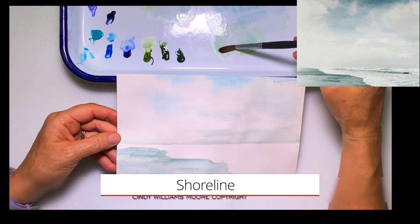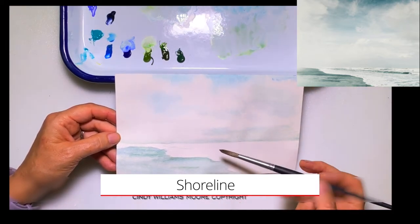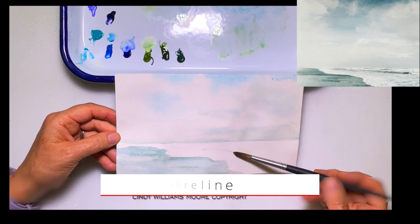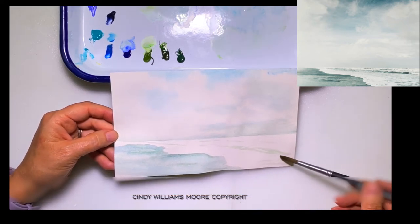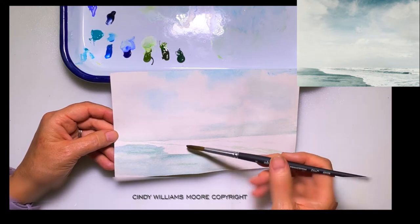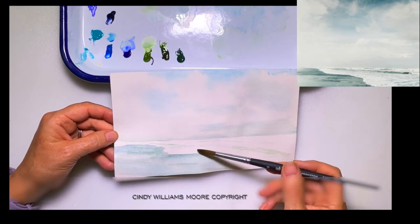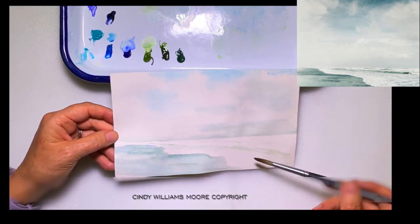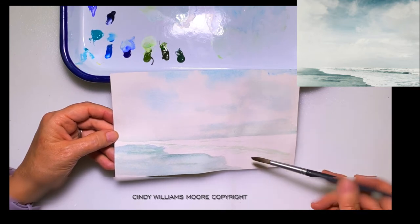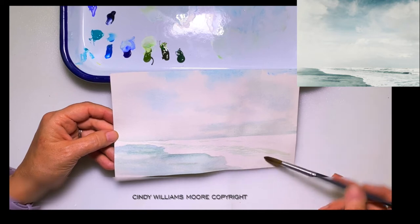Now I'm going to start to work on this shoreline where the water is, and all I'm going to do is keep this super light. This is where that green apatite genuine will come in handy. It's such a nice, pretty color. The serpentine genuine also would work with this, but I kept this super light, and you're going to see how I allow that light green. This is going to be the lighter parts of the waves.